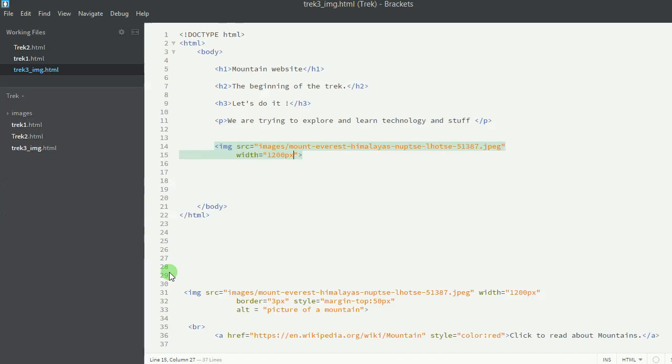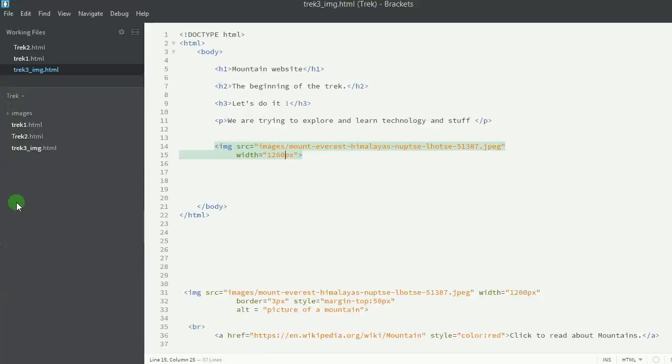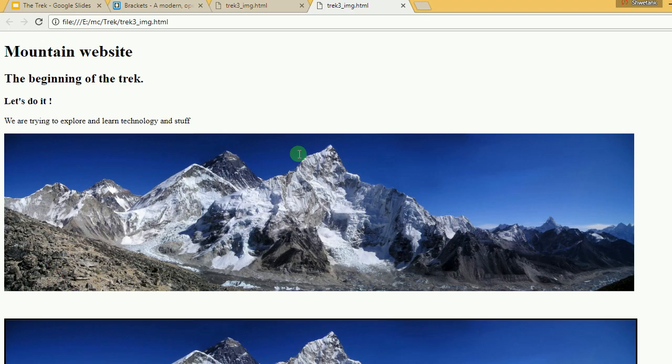Now one thing, if you noticed here, I am not going to give any height to this image, because a good thing about HTML is if you give a certain width, then height will be adjusted as per the original image. Because this original image is very wide, it will take an automatic height, which you don't have to really worry about, right? In case I want to restrict the height, I can do that, but it's not advisable, because in that case you will be changing the ratio of this image, which is not what you want, right?